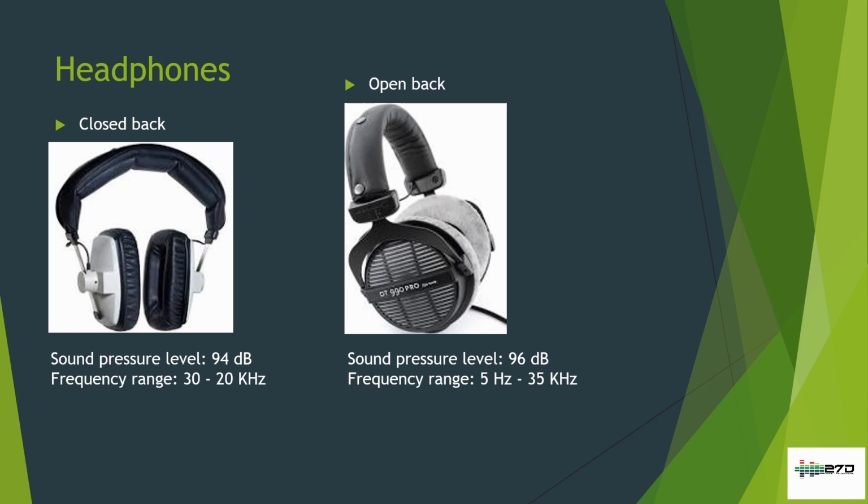These are pretty cool, the DT990, 5 Hz to 35k, so 35k is okay if you are a cat or a dog. Actually, cats can hear higher up than dogs. Cats can go up to 60k. That's why they don't like sitting on top of your computer, because your computer puts out loads and loads of noise that we can't hear.